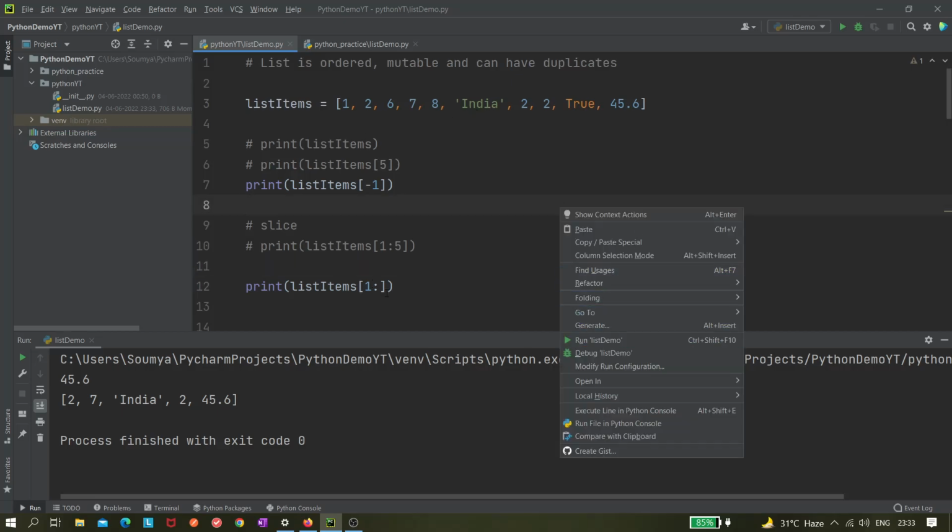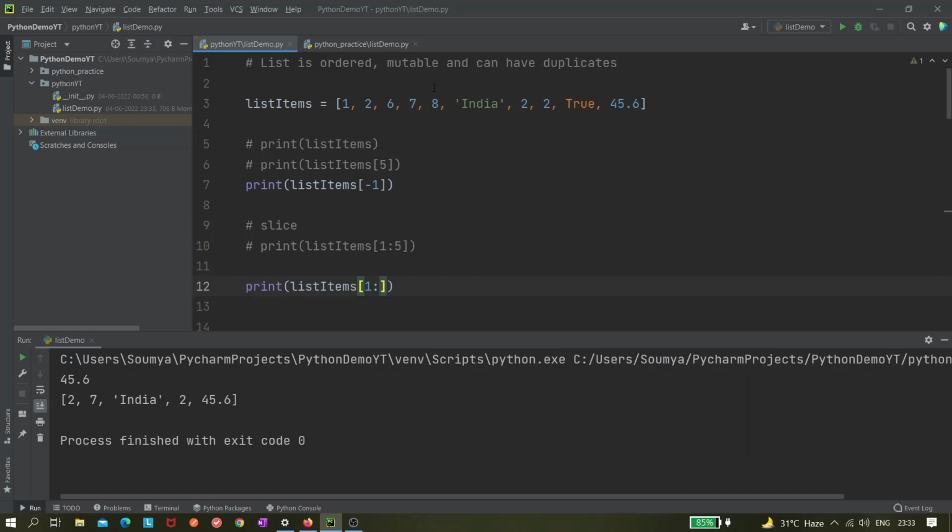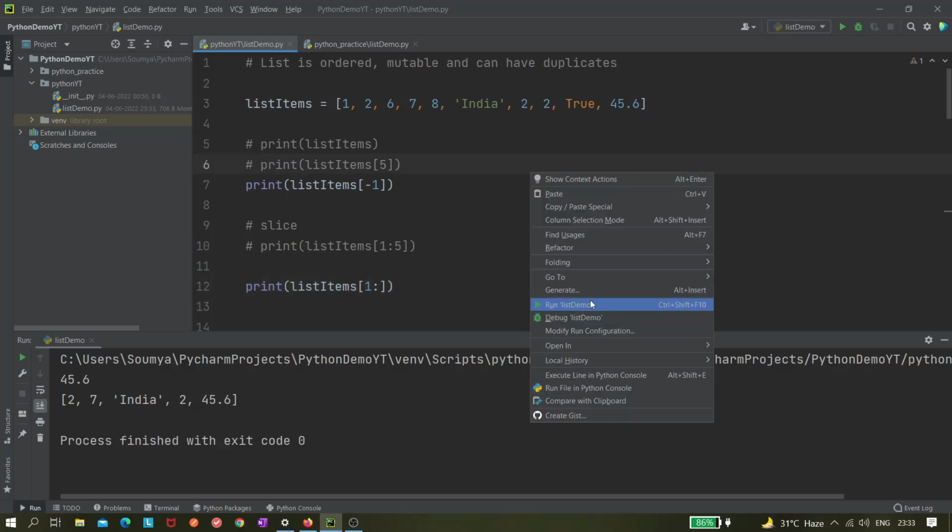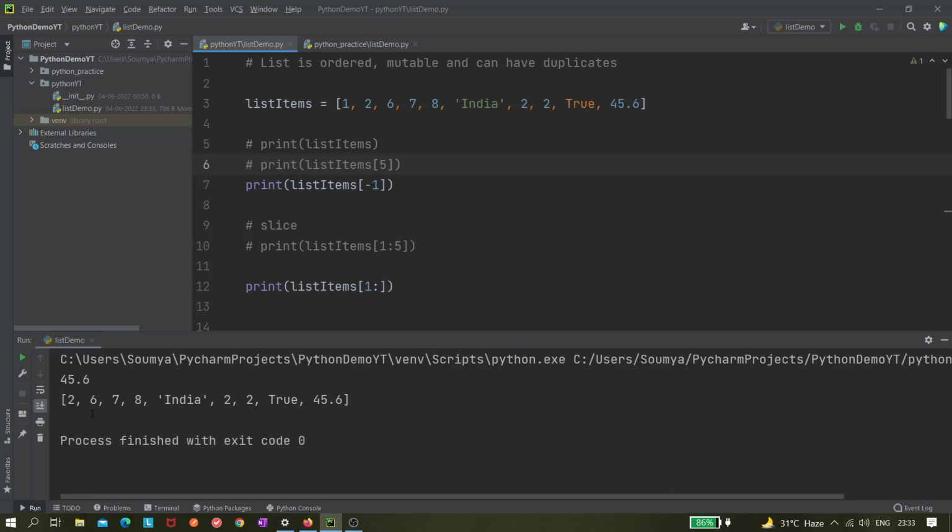By default, if I'm not giving anything, Python will understand that you didn't give any ending index, so it will assume the size of the list plus one. That is the end index.